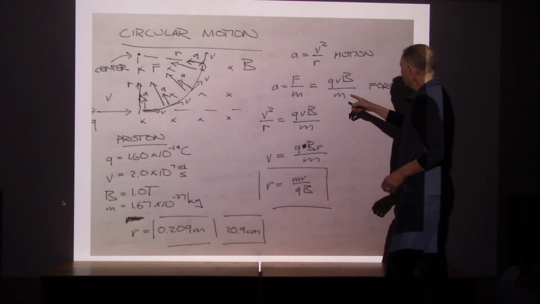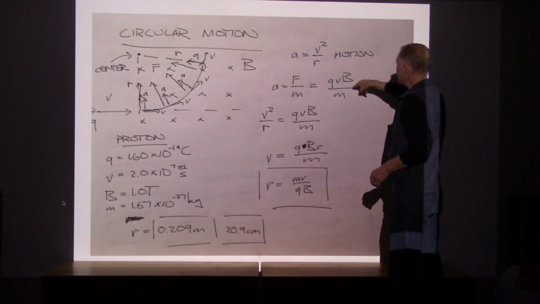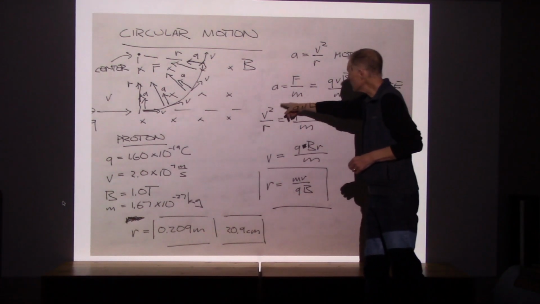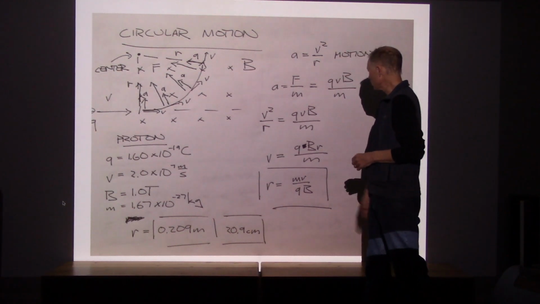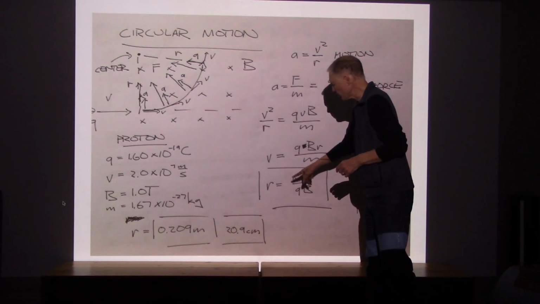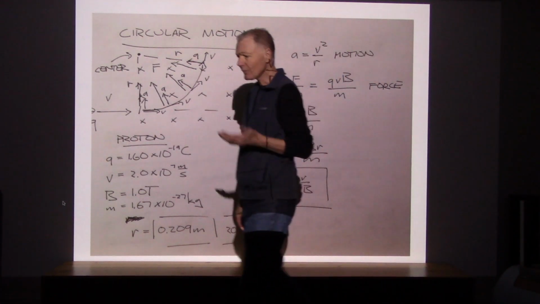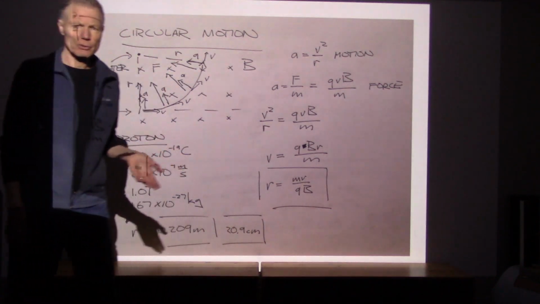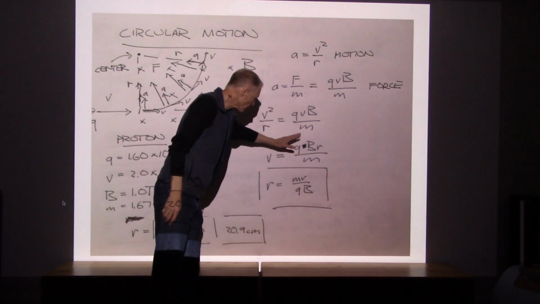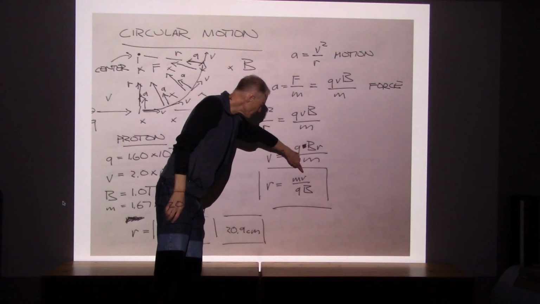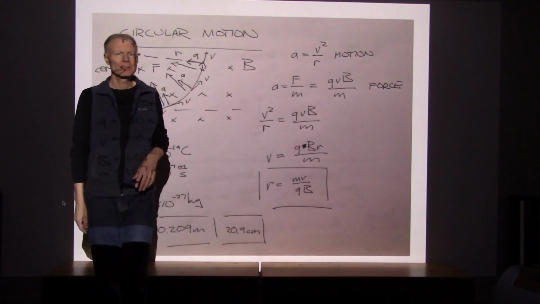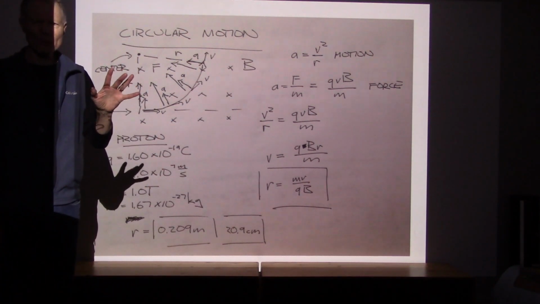Anyway. Let's see, I can take my motion equation and my force equation. They're both acceleration equations, and I can piece those together. That gives me v squared over r is equal to qvB over m, and then after wandering around in a couple of algebraic lines, I end up with this. It says, hey, look, this is going to be the radius of the circular motion for a particle with mass m, traveling at speed v with a charge q in a magnetic field of B. You go, really? That's kind of interesting. I can see those 4 effects.